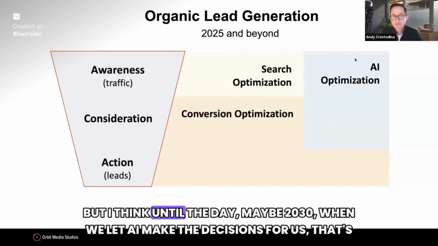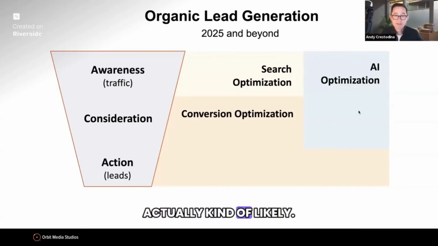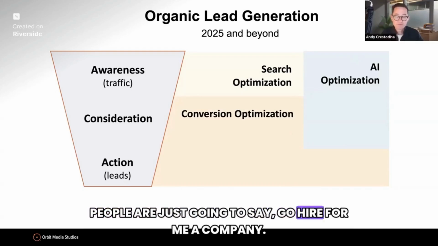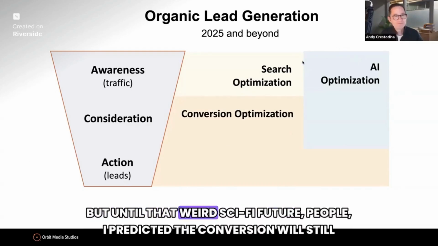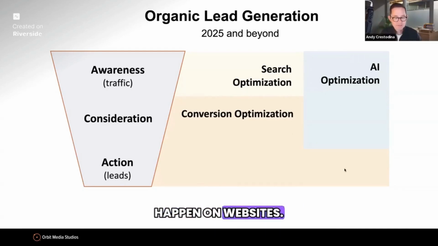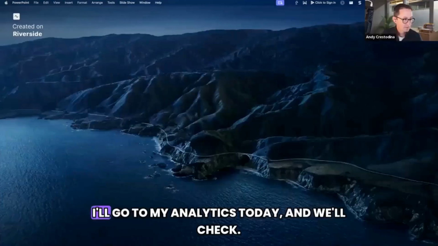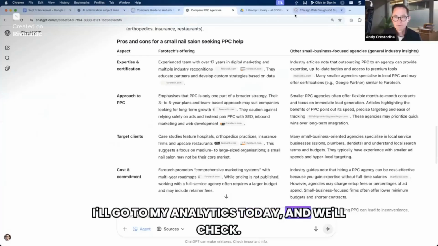But I think until the day, maybe, when we let AI make the decisions for us, which is actually kind of likely, people are just going to say, go hire a company for me, and AI will go hire the company. But until that weird sci-fi future, I predict that the conversion will still happen on websites. You should be able to see this by now. I'll go to my analytics today and we'll check.